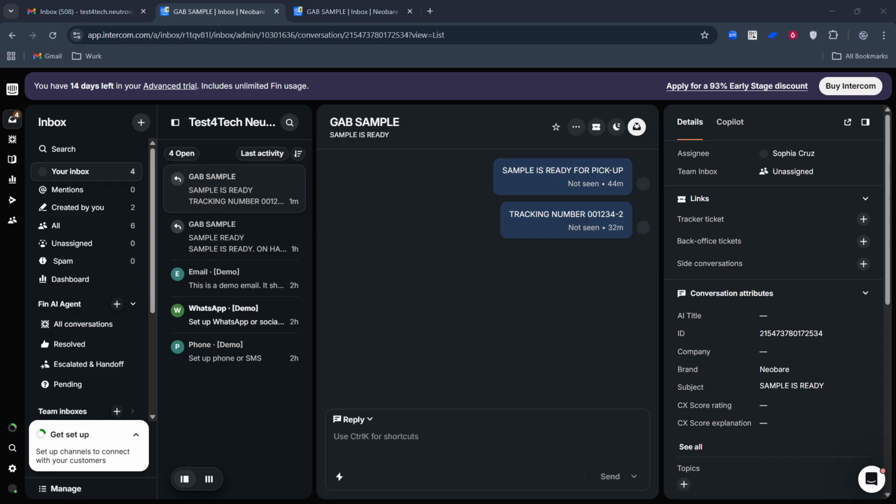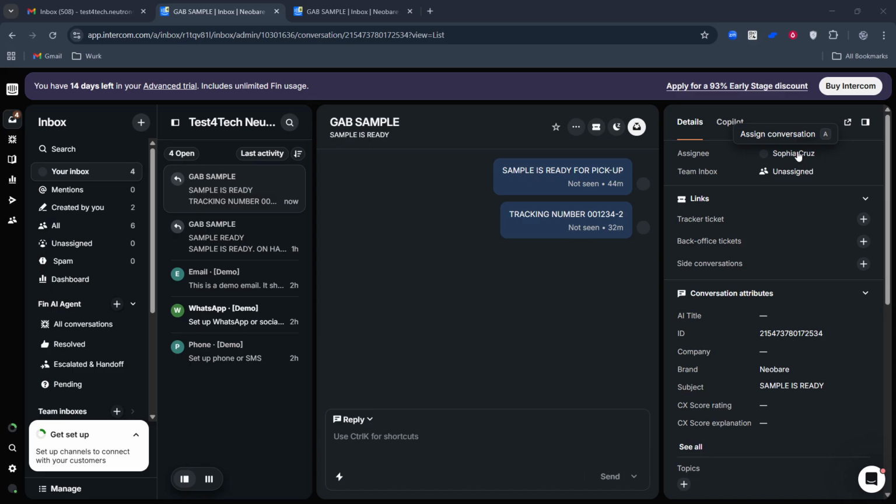That's it. Once you make your selection, the conversation is now assigned. You'll see the assignee reflected in the conversation header, and it will move out of any unassigned views into the appropriate queue. The assignee or team will be notified according to your workspace settings, but the customer won't receive a separate message just because you reassigned it. If priorities change, you can repeat the same process to reassign without disrupting the thread.